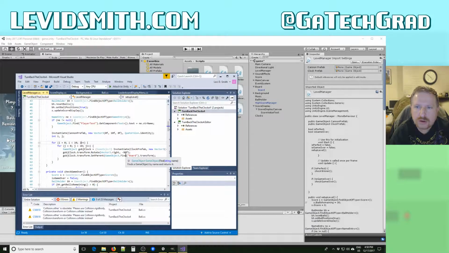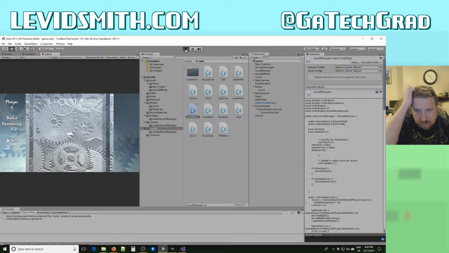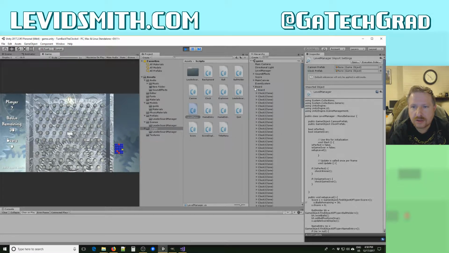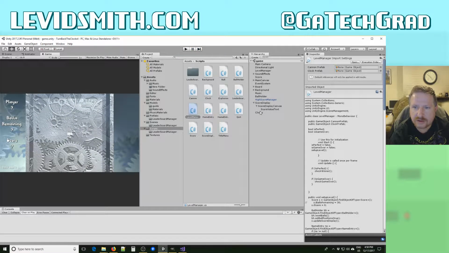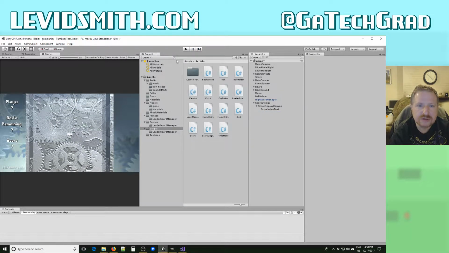Set parent board. Oh, so it should be setting the parent to the board. Why isn't it setting the parent, or is it because I have that? Ball holder. Okay, so I don't need clocks. I just had the board expanded. That's why I've seen all of those.